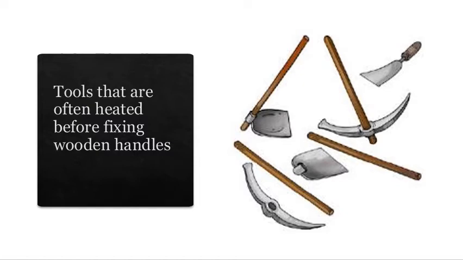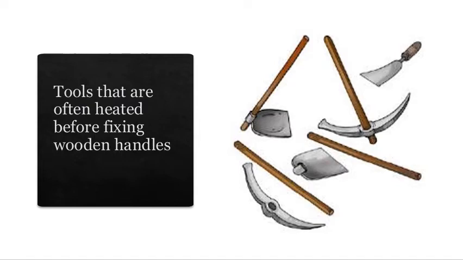Normally, the ring is slightly smaller in size than the wooden handle. To fix the handle, the ring is heated and it becomes slightly larger in size. That means it expands. When you heat it, it expands a bit. Now the handle easily fits into the ring. When the ring cools down, it contracts and fits tightly on the handle. These instruments should be stuck properly to the wooden handle. Otherwise they might slip and fall, and it can cause harm to many people. So it has to be fixed properly.